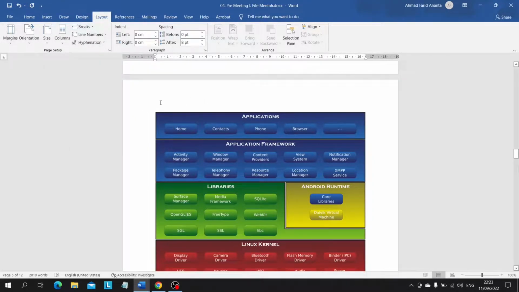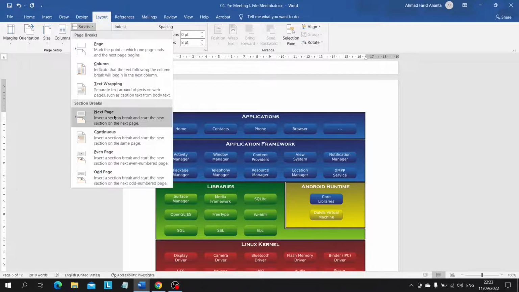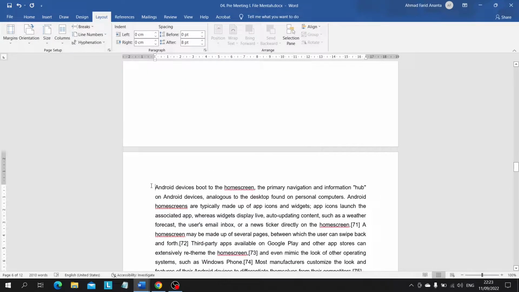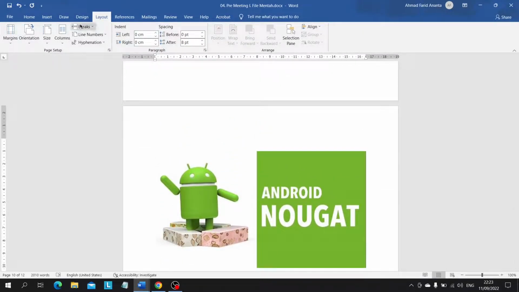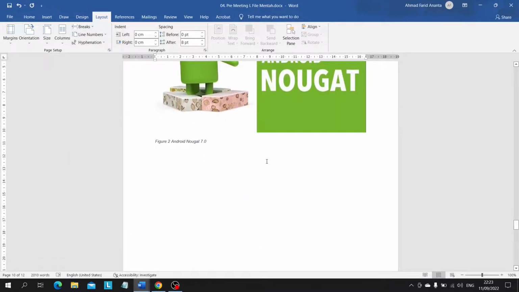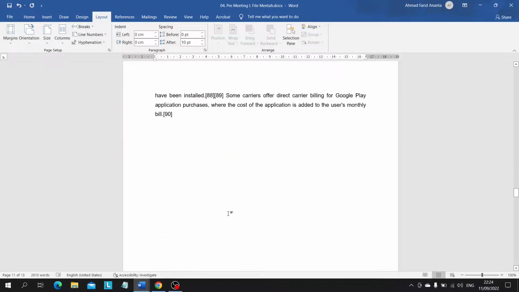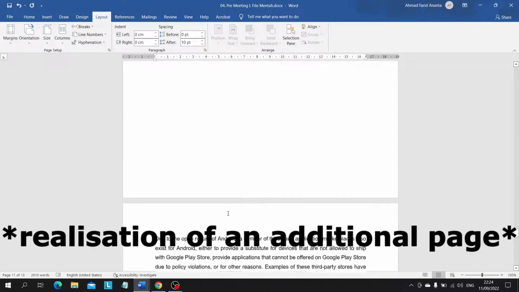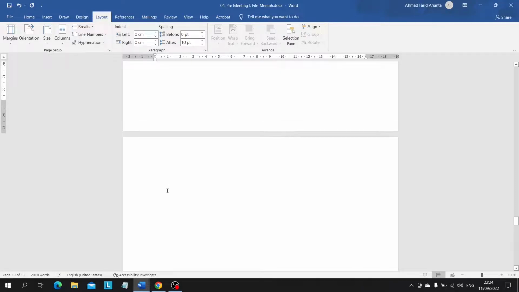Let's try the next page break here, and I'm also going to add the page break for this one. And I'm going to do the same with the other one, which is this one right here. I'm not sure if it's going to be according to the guide, but we're just going to do that. Whatever I can. So, next page that. Let me just remove that. So the thing is that it creates how many? Okay, that's something. I don't know if it's going to undo the thing or something.